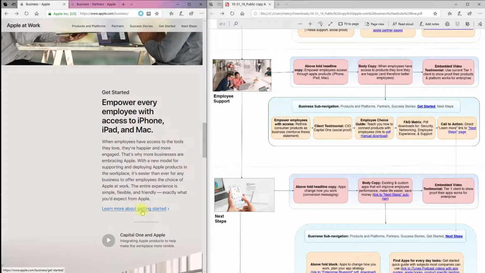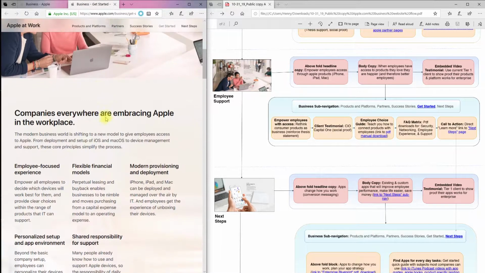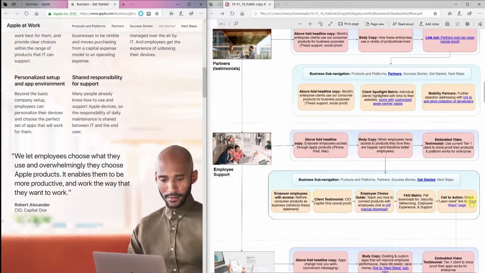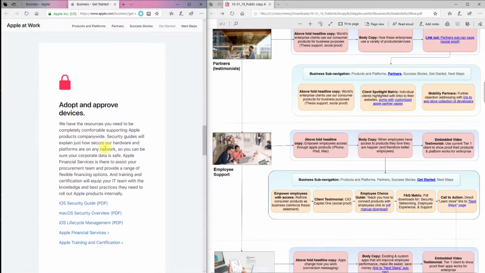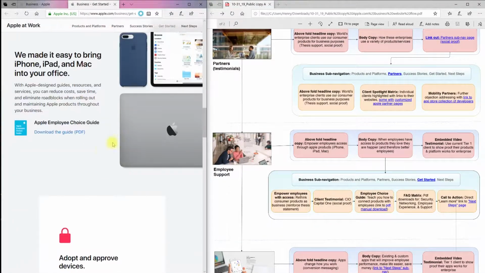And then they're talking about how much our employees love using them. Capital One, another big company, and again, if you click on this, you go to another landing page. Boom, you see here, grayed out in the journey, and I break down the sections here again. And one thing I want to call out is that for different value props or things that they're focusing on, they create really detailed guides for you.